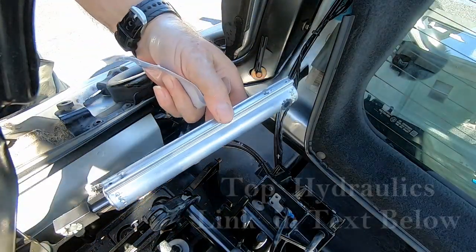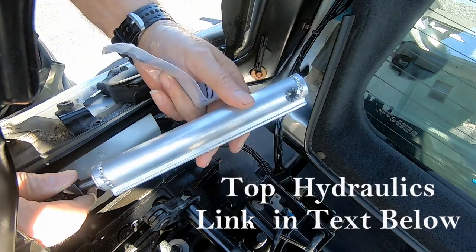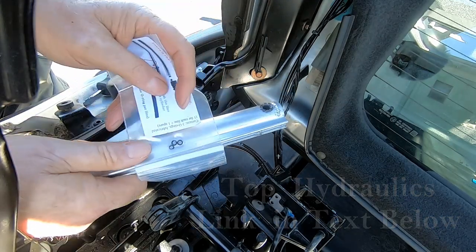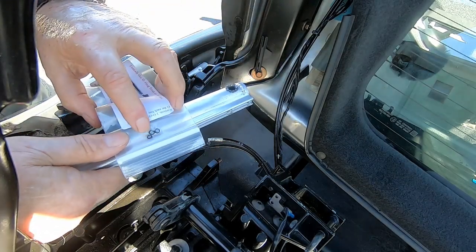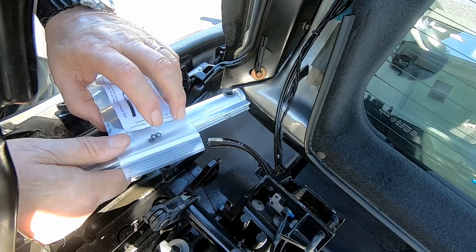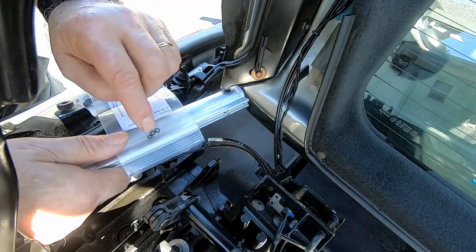Here's the rebuilt ram from Top Hydraulics. You can see it's the same thing — no magic here, they've just worked their magic on the insides. They send with it three little bitty o-rings that go on the hydraulic lines. They send three of them because they're tiny and they figure you're gonna lose one. There's just one per line. The instructions say to put the o-ring on the line and then push the line into the cylinder, so that's exactly what I'm gonna do — but first I'm gonna install the ram.